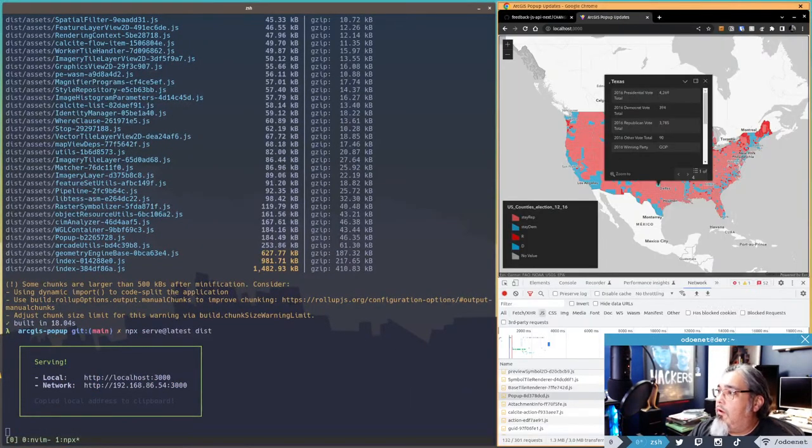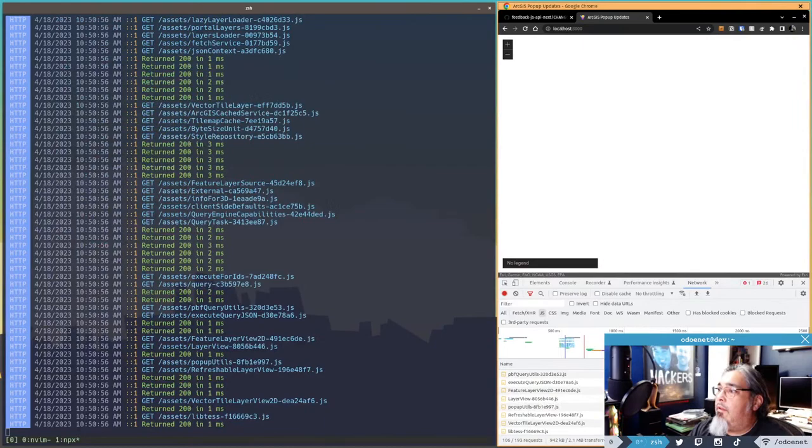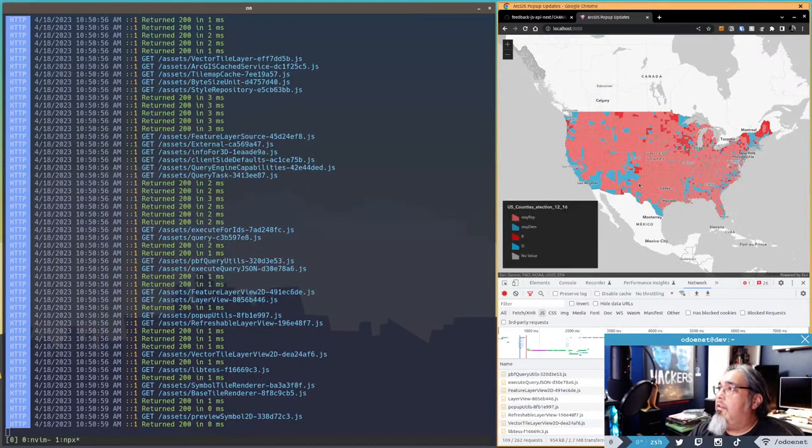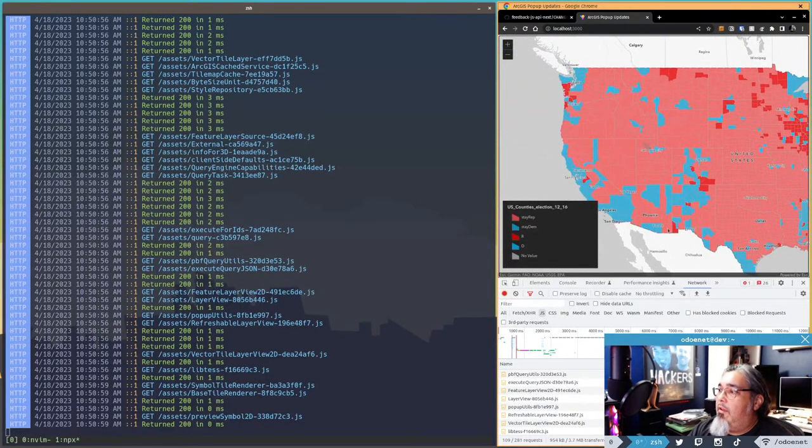So before, for everything, we were loading 1.3 megabytes of JavaScript altogether. I clicked on the pop-up and everything, and all the JavaScript I need to show this was 1.3 megabytes. So let's go ahead and refresh it. Now I'm down to 954K here, but now I've got no pop-up. But that's it. So that's almost half a megabyte, or like 0.4 megabytes savings to disable the pop-up here.